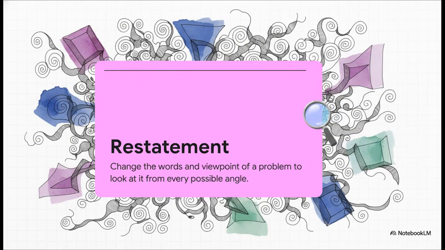The 3rd tool is restatement. It is so easy to get stuck in a mental rut, looking at a problem from just one angle. This technique forces you to state the problem in as many different ways as you possibly can. Change the words, shift the perspective. It's often why a fresh pair of eyes can spot a solution that you've been missing.